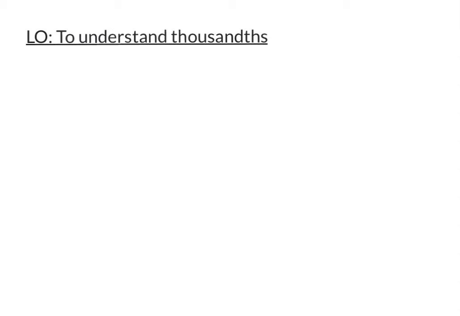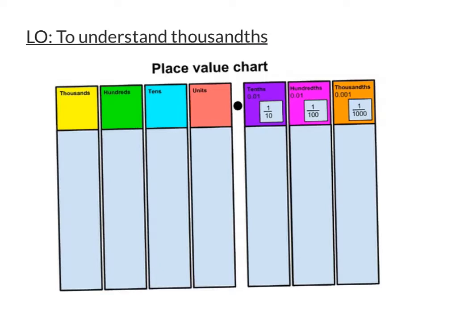So have a look at this place value grid. This part of our place value grid we use for decimals. We've got our tenths, hundredths and thousandths. Anything less than one whole would go here. And anything more, we've looked at these numbers before. It says units, but we call them ones, tens, hundreds, thousands here. So just be really careful with the ths at the end.